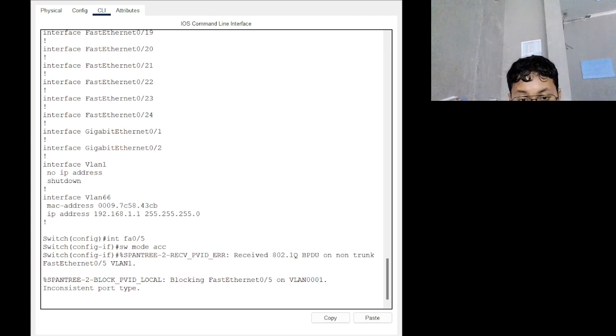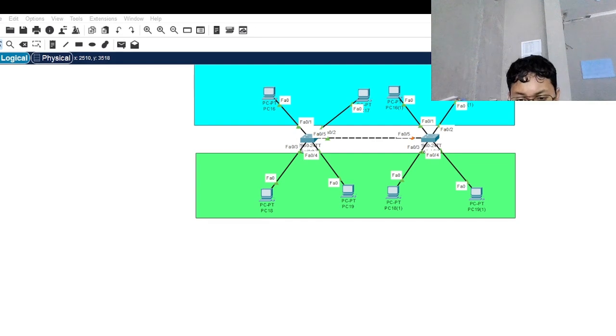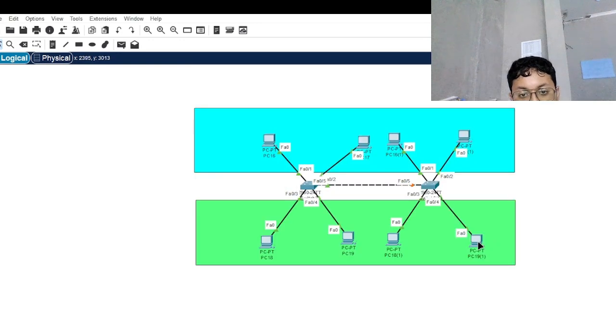So this one is connecting to the same VLAN but a different switch. Yeah, I forgot about that. Sorry. We will test first.